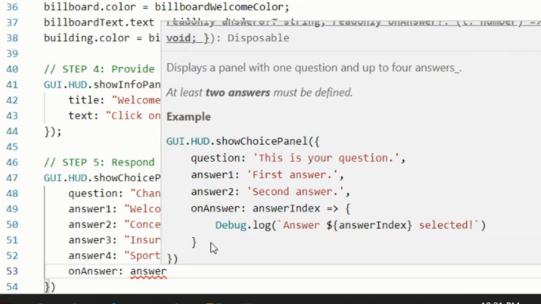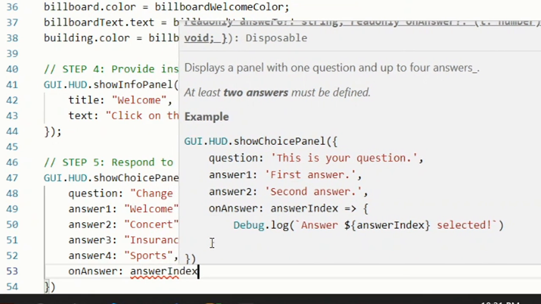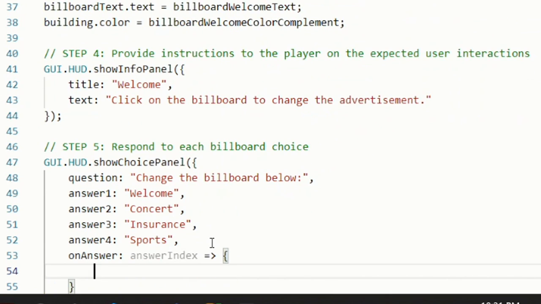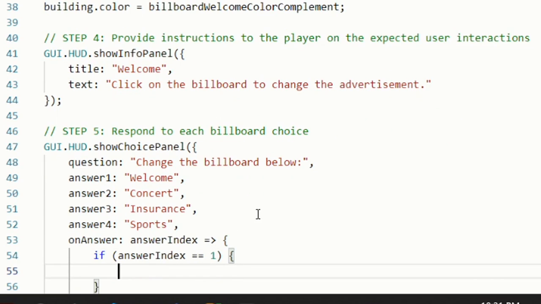So I want to know the answer index, and given that answer index, I can use it inside the body of this function.